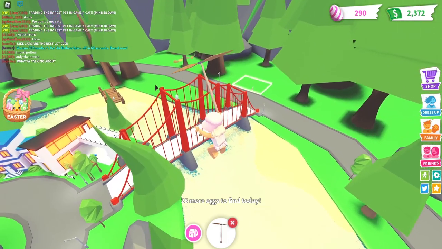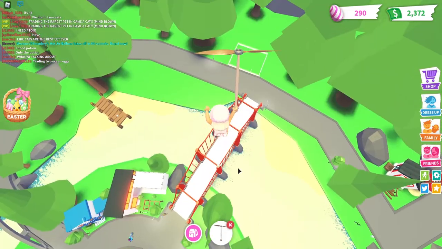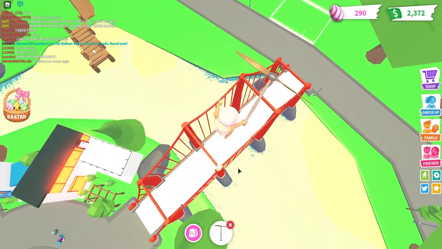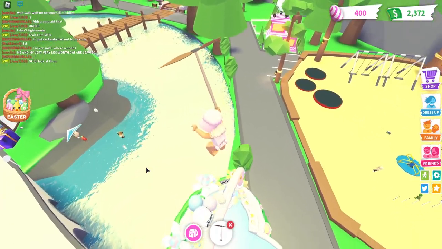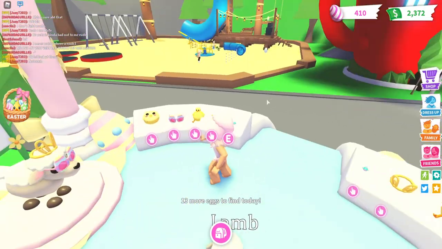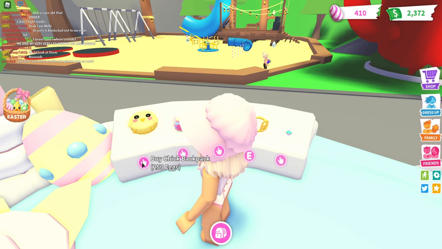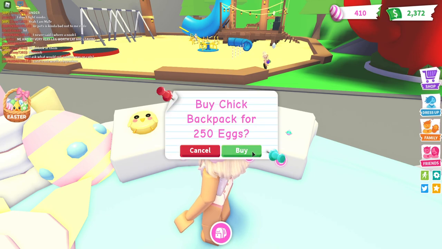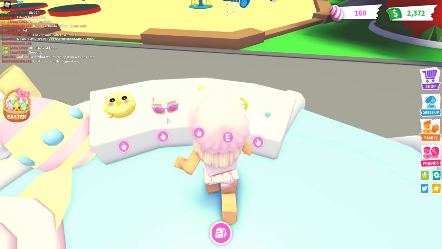Look, there's another one still on there. They're in the same places. That's cool. Let me jump down, see if I can make it. Ooh, ooh. Yay, that was beautiful. Okay, I'm gonna get this egg and then surely I can buy some accessories. So, we have 410. What can I buy with this? Oh, they're not that expensive too. I really want the chick backpack, so I'm gonna buy the chick backpack. Okay, I've got that. And I've got 160, so what can I buy with that?